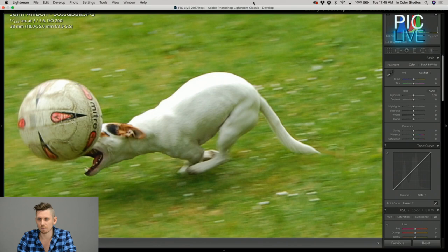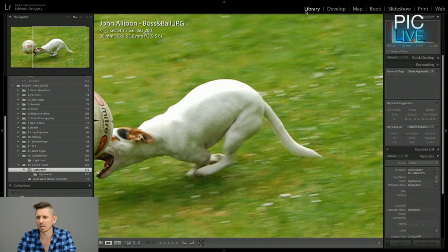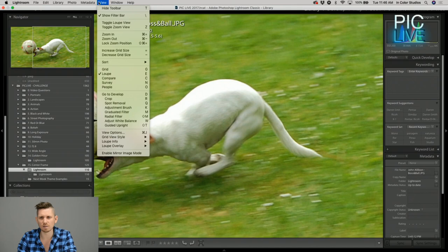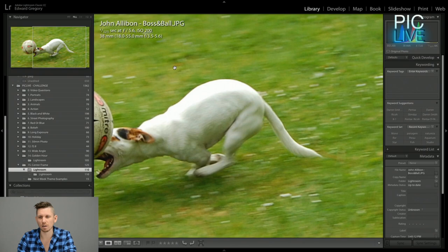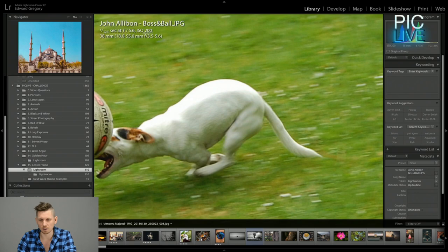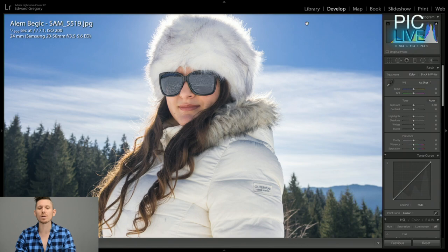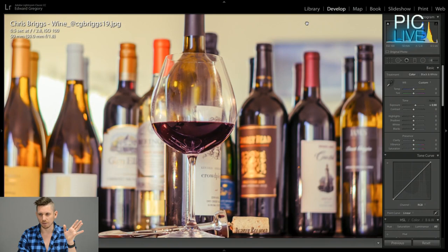Why? Our order is definitely wrong, isn't it? Yeah, everyone's saying that you keep going to them next and then it's jumbled up every time you go back. So they've all got mixed up. I just uploaded some during the break, so I know we just uploaded more. Let me just come here to view, sort. Added order. I must have done that incorrectly. There we go, I changed it. Right, we're coming all the way back to the... Not to the beginning, I'll skip to the ones I've done. But this is the order in which they were uploaded to Dropbox. Done that. Okay, here we go.